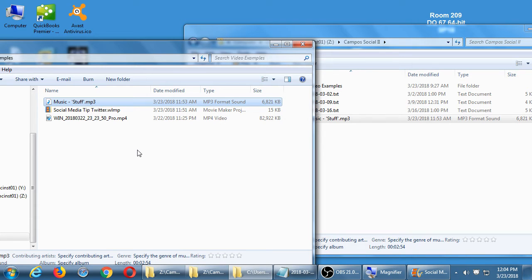So if you have your project on the flash drive, go ahead and open that folder. Click on the save button and save your project. Let's save it to the same folder.